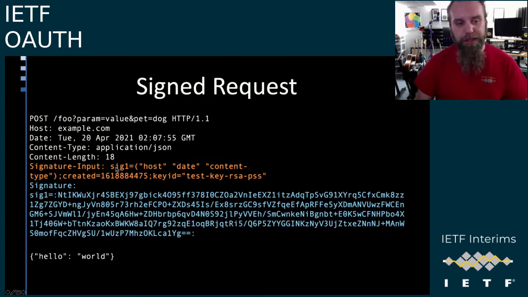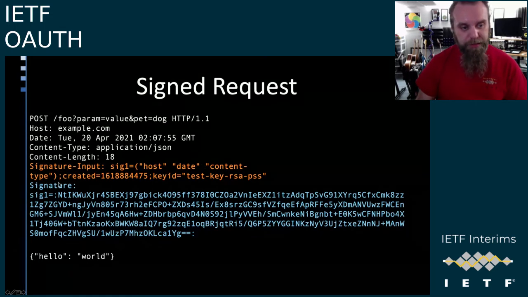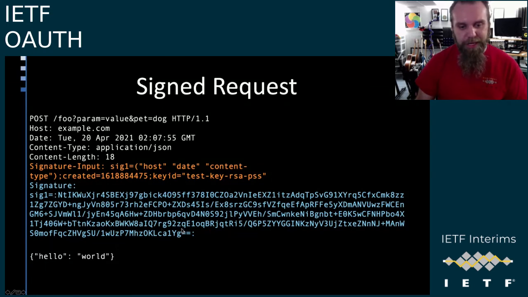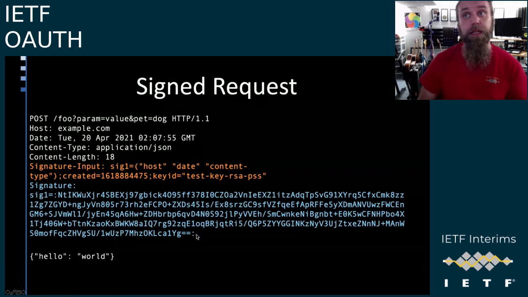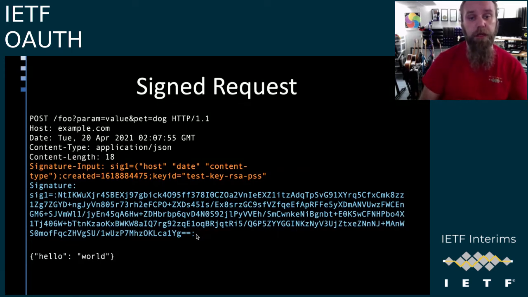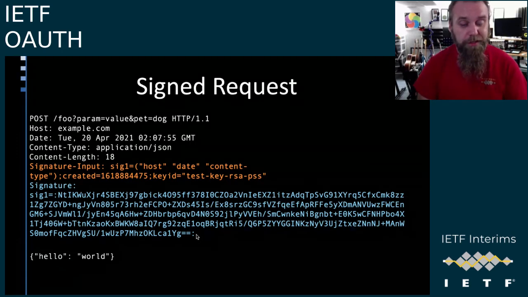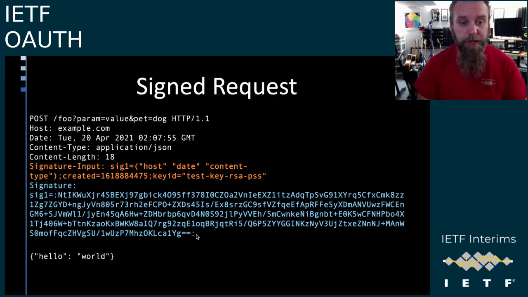Structured headers gives us a way to say we've got a list of values that have a set of parameters associated with that list. And this syntax is saying that we have a sequence of bytes that is encoded in base 64. What's important here is that from the definition of the spec's perspective, this is a byte array. This is not a string that has been encoded in a particular flavor of base 64, because all of that is defined by HTTP structured headers. As you can hopefully see, it is a very deterministic and very straightforward way to apply a signature.